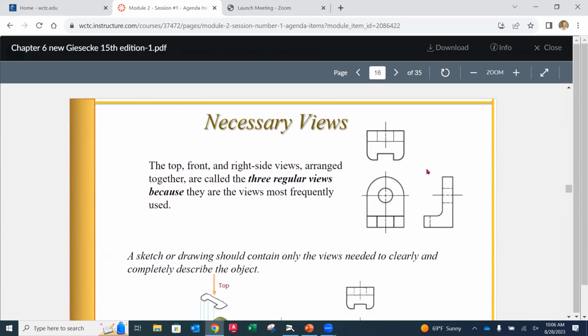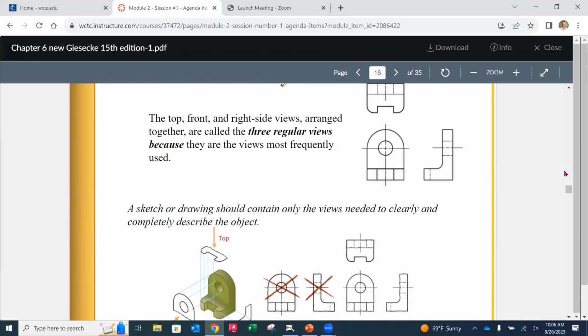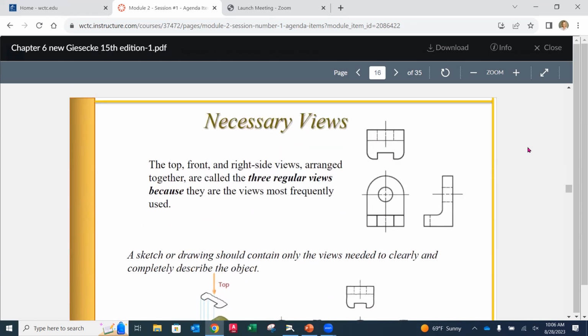Now, again, necessary views. It is good to start with thinking, we know we're going to have multiple views. We first pick our best front view, and then we pick additional views based on how clear they are. Normally, we start with a front, top, and either a right or a left side, depending on which one makes the most sense.